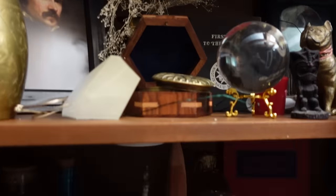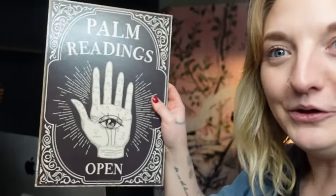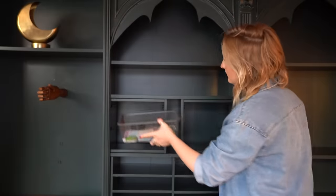so I have a whole bunch of fun little knickknacks and doodads up here that I think would be really fun and just match the vibe. Like this, for example, I got this from the dollar store around Halloween, but I kind of love it. I feel like it's a vibe on the shelf now. So I think this is gonna be a really fun decorative moment and I'm excited to dive in. So let's start decorating and let's see if we can bring this all together. It's gonna be awesome.